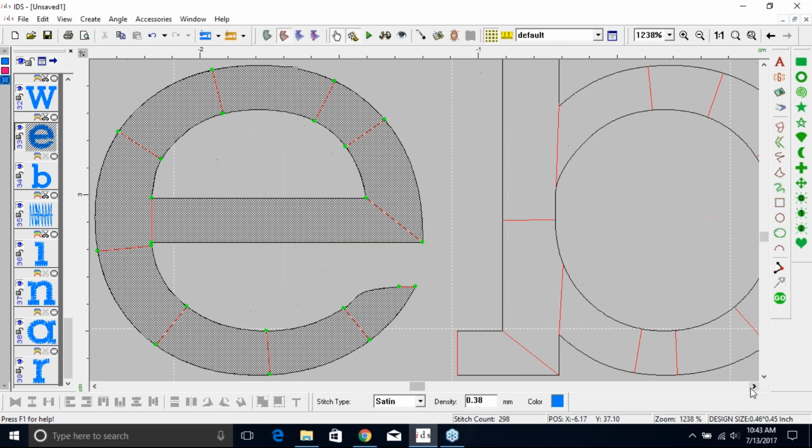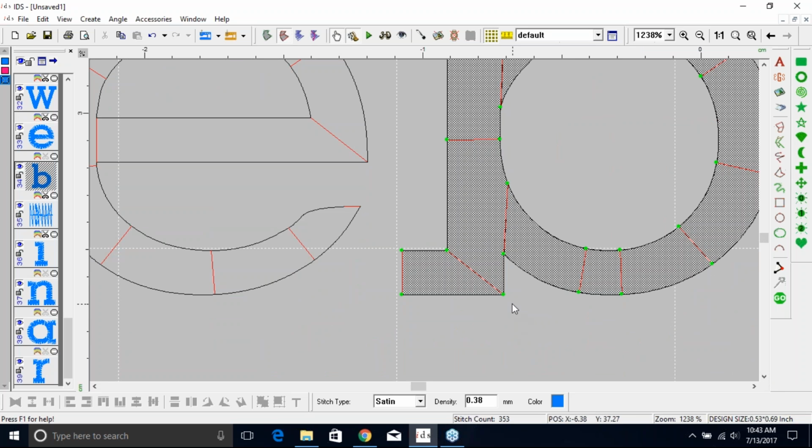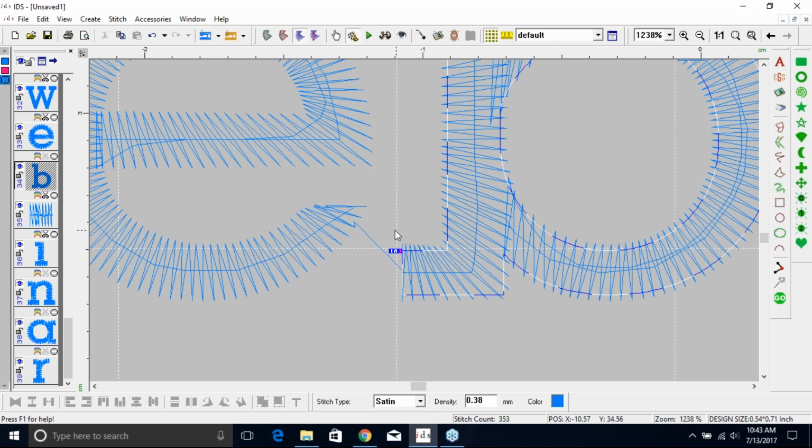Here is a good example too, where we can actually change it without having to separate these areas. So if I right click on this B right here, you can see that as the stitches go down here, it's going to have an angle here and then go completely vertical. So if I look in the stitch mode, you can see how those stitches are turning.